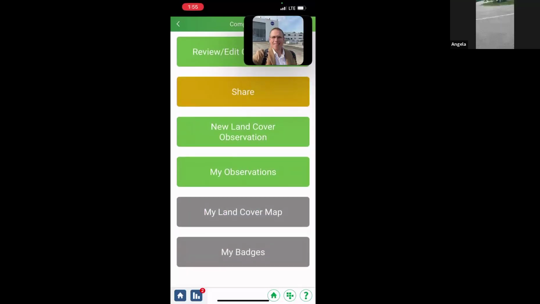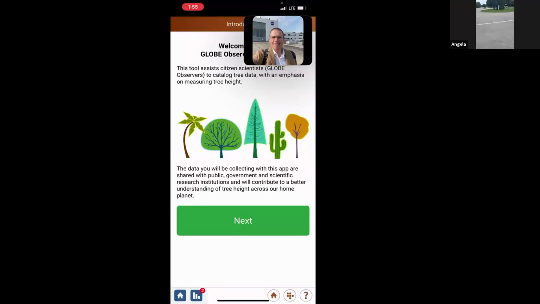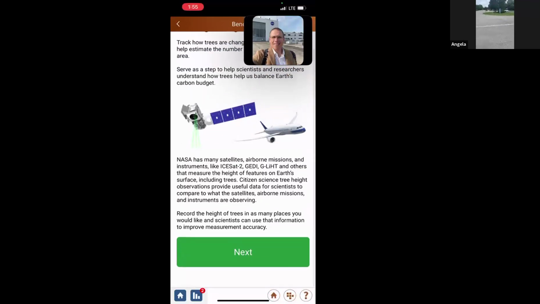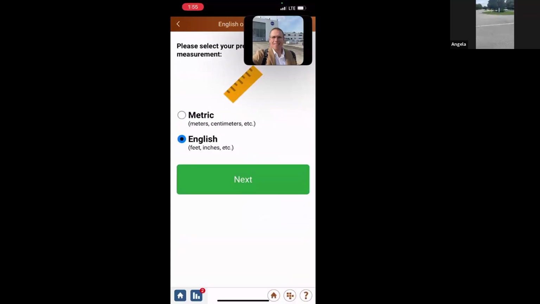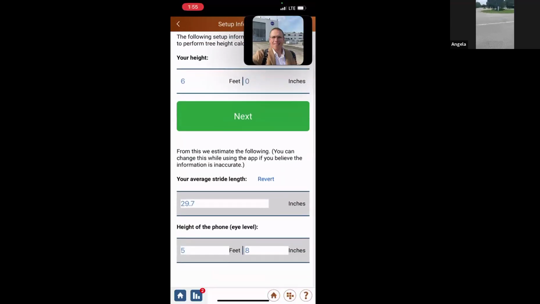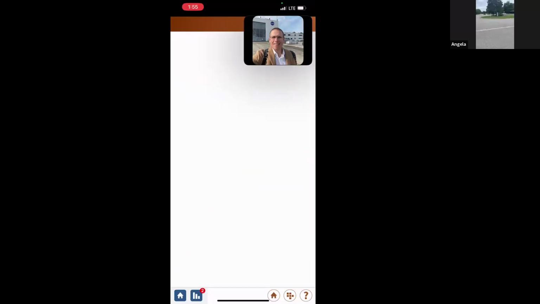So now one of the hardest things for me is going back to the main screen to do our tree height observation. Apparently I haven't been in here for a while, so I get the walkthrough screens, and I'm going in English. It still has all of my stride length and everything there, so we're ready to go now.